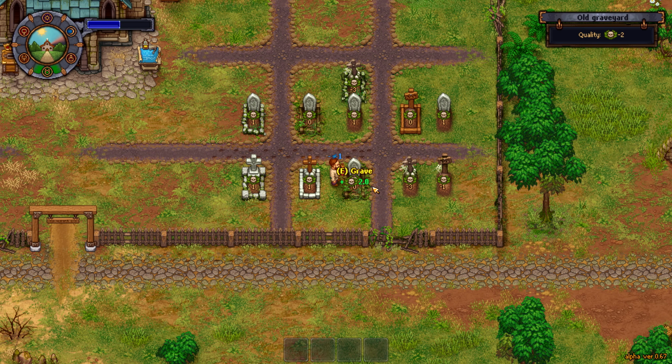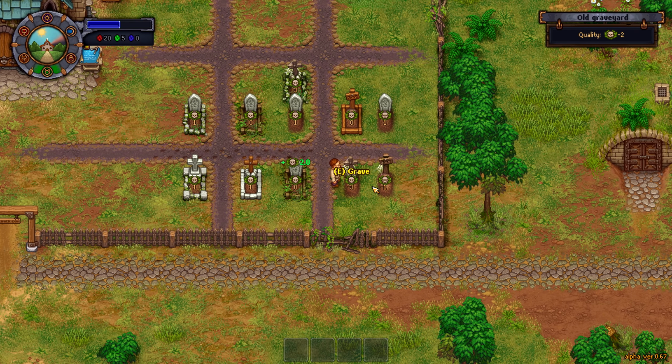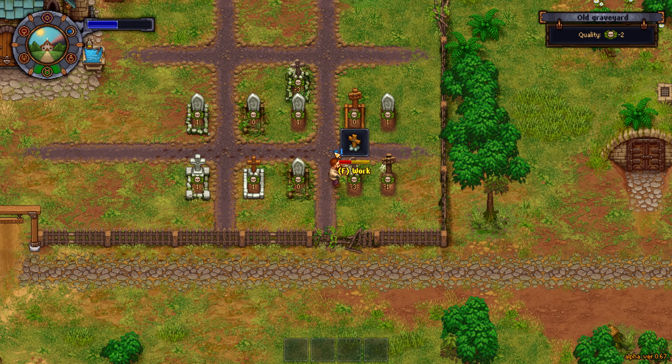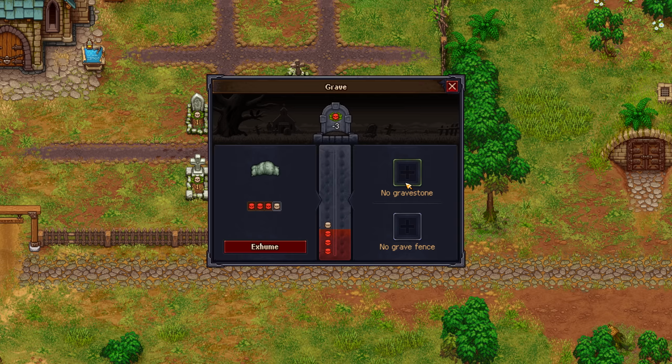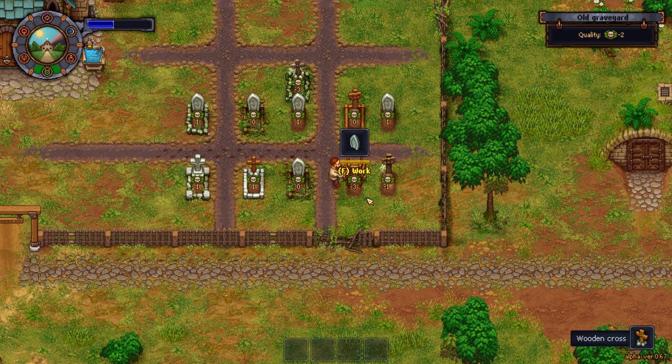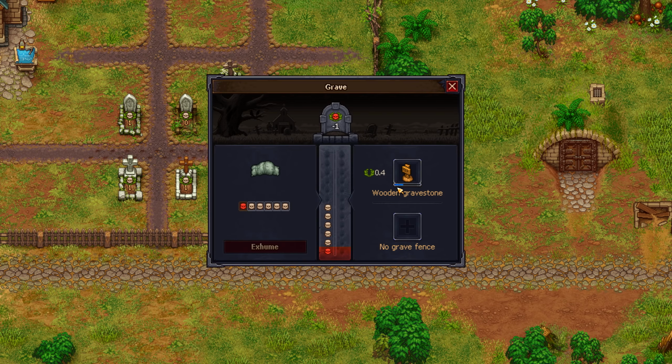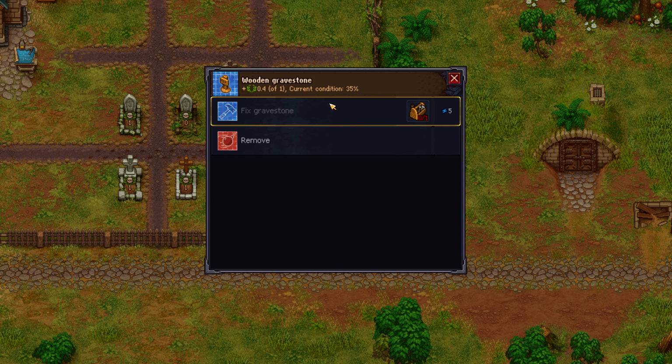Plant the grave. Okay, that's got quality -2. Rinse and repeat here. Sorted. Plant stone grave. Done. We are up to quality 0. Hopefully the bishop will not be too annoyed.